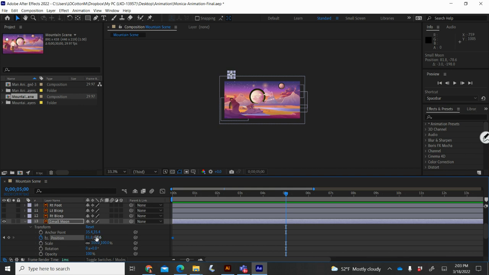What I can do is click on these numbers and pull to the right, and that will move my moon down. I can pull it until I want it, like here. Or I could have moved this right or left. This second set of numbers goes up and down, and the other one will go left and right. So if I stop here, my moon is going to move down into my scene in the first 5 seconds. Let's take a look at that.